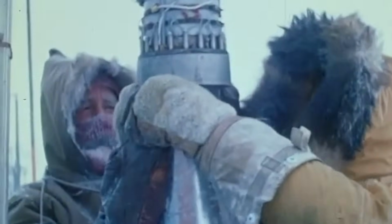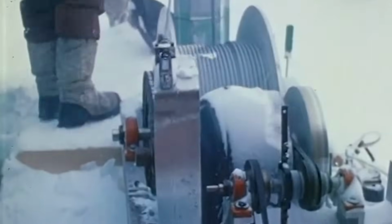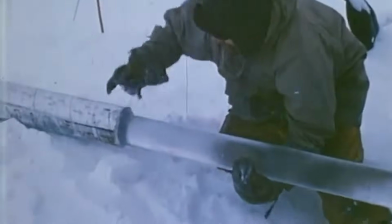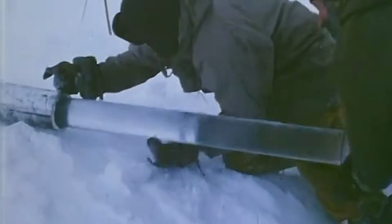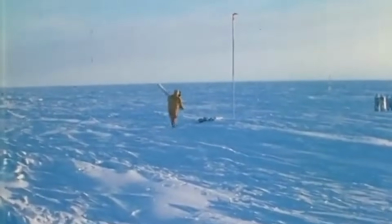Interestingly, despite its massive size, the birth of D28 wasn't a sign of doom or a direct result of climate change. It was simply a natural part of the ice shelf's life cycle. This goes to show that not every dramatic natural event has a catastrophic backstory. Monitoring these events continues to be crucial for understanding how ice shelves contribute to sea level changes without prematurely ringing the alarm bells. This story rings a bell, like this next iceberg called Helheim Glacier.